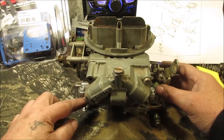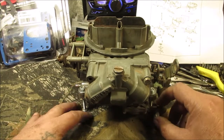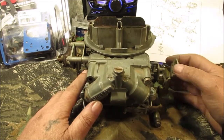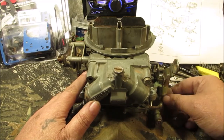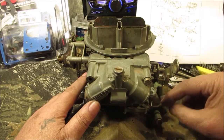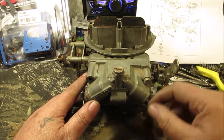You see how I got bolts under here with washers and nuts? Do this if you're going to rebuild the carburetor. It gives you a stand. You have throttle linkage and stuff. The butterflies are going to hit the table. This is not on right. You'll see later. This is part of the accelerator pump that goes up and pushes down on here. It's just a diaphragm that pushes the squirt gas.